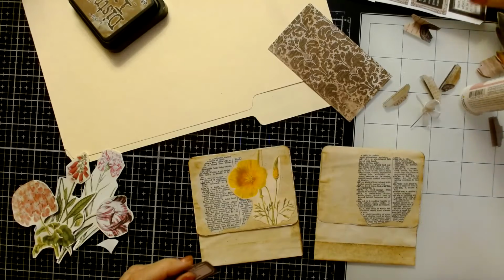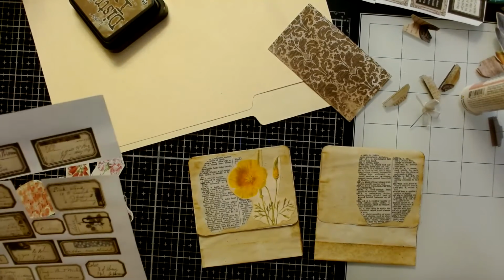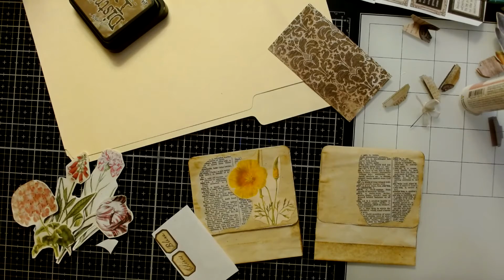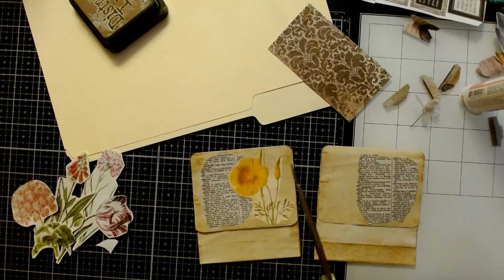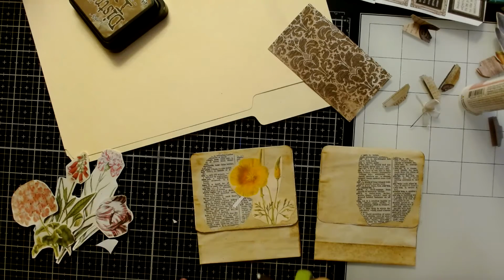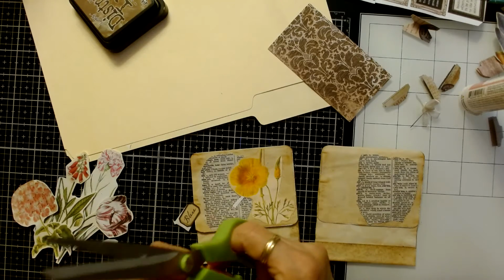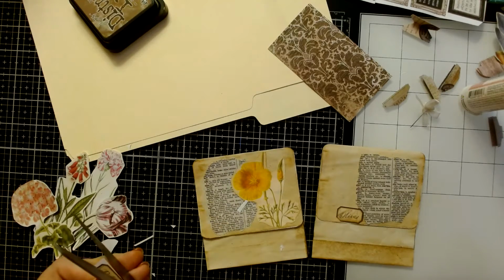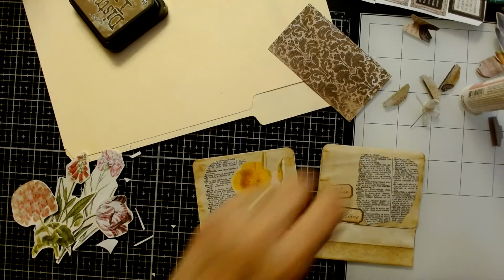And I have some, oh, I have some more. I brought along these here. These are from Tracy Fox. And I just love her labels. I just love them because they're real different sizes too. Oops. Let's see if I can get two little ones on here. Or I probably should put two different ones, two different kind on here. Let's see.